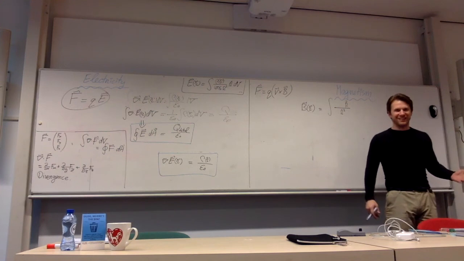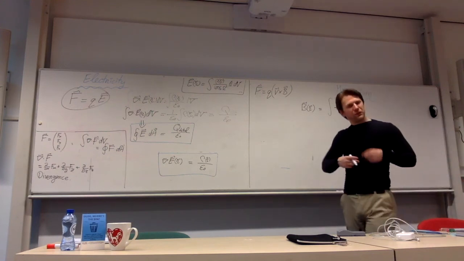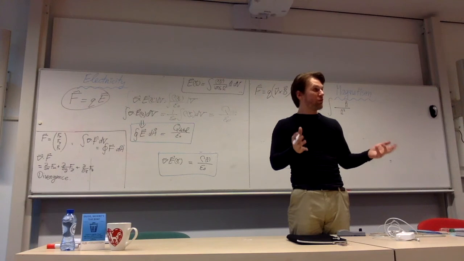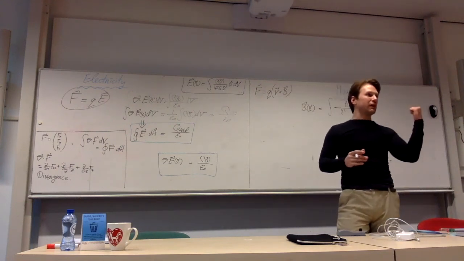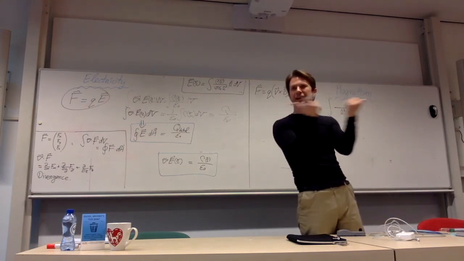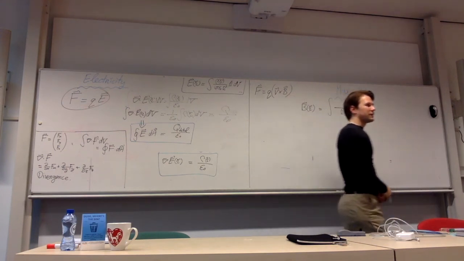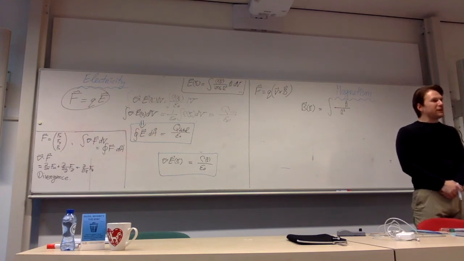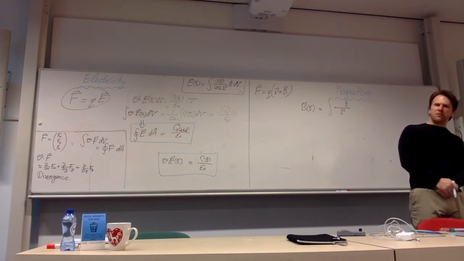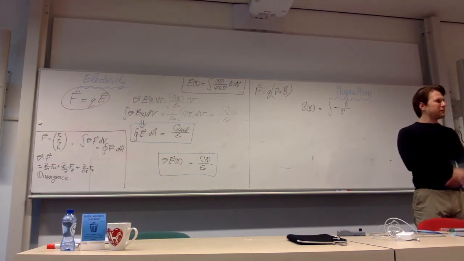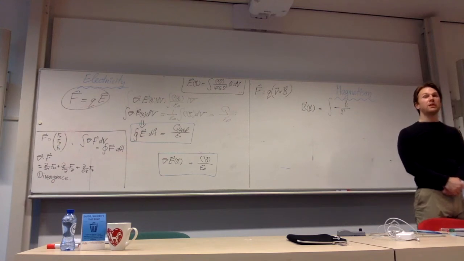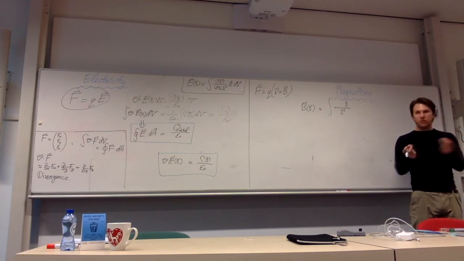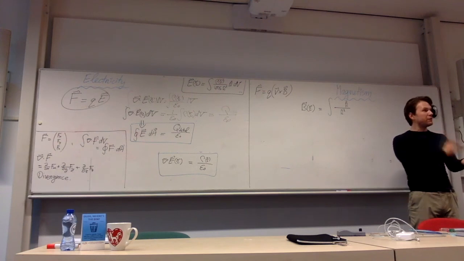Now, the reason that I'm not a magnet is very simple: all of my separate little atoms creating little magnetic fields are all pointing in different directions, so they cancel each other out. It's the superposition principle again. If one of the atoms happens to be creating a magnetic field that points that way, and there's also one other around that points the other way, they cancel each other out by superposition. So in principle, I'm a magnet. It's just all my little magnets are not pointing in the same direction. What if you would be able to make sure that all the little separate magnets in a piece of material all point in the same direction? They all make little magnets and they all point in the same direction. And there's no canceling out of magnetic fields. So you get this big magnetic field, which is just a sum of all the smaller ones.